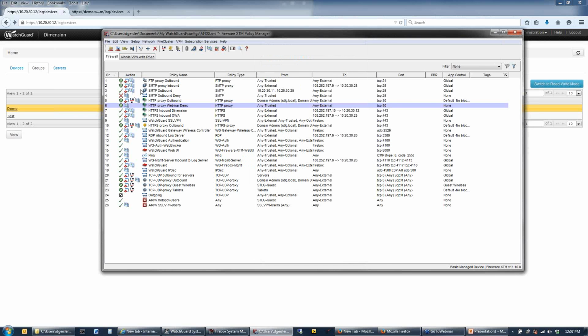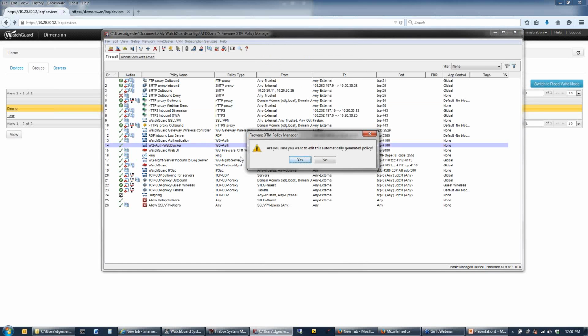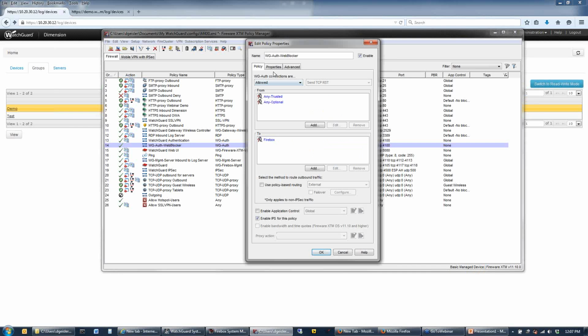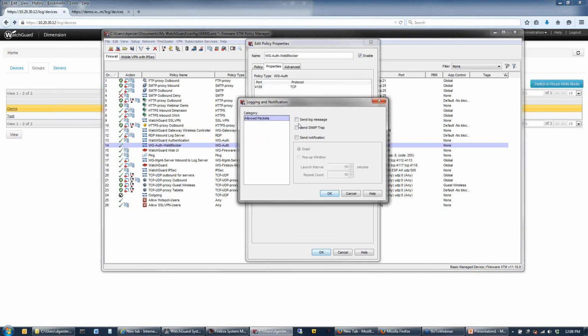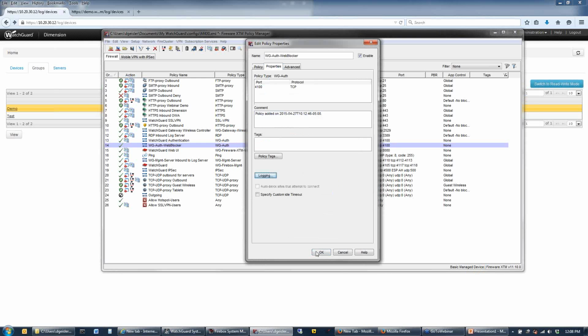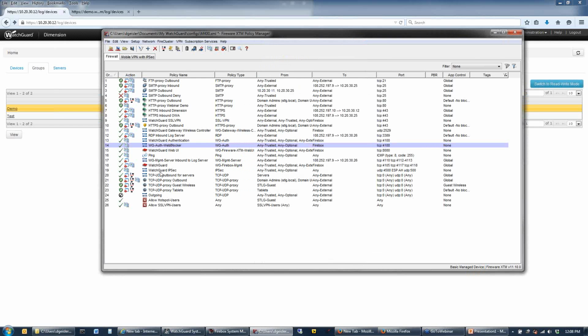And once you've done that, you can eyeball down the list here and see if there's anything else. Here's one other rule that I don't have that enabled for, so I might want to come in. Even though this is an automatically generated rule, I want to have that information appear in my Dimension server, so I can come in and turn that on in each of those.